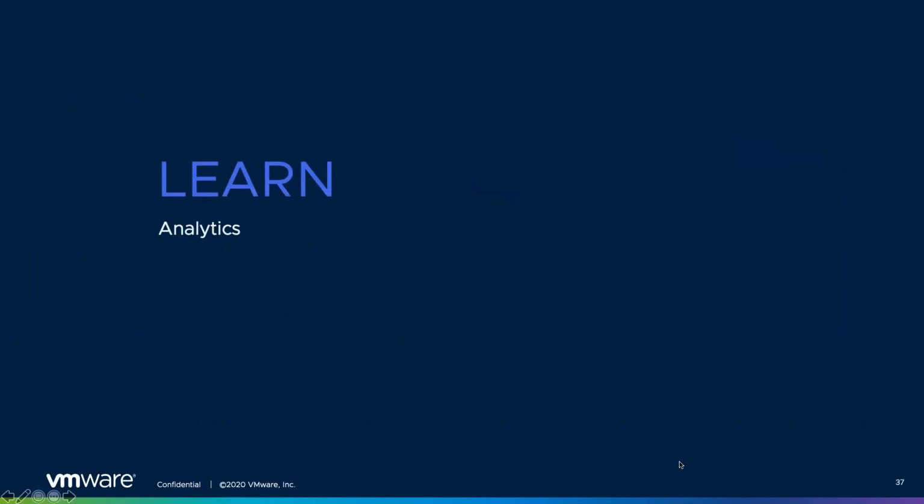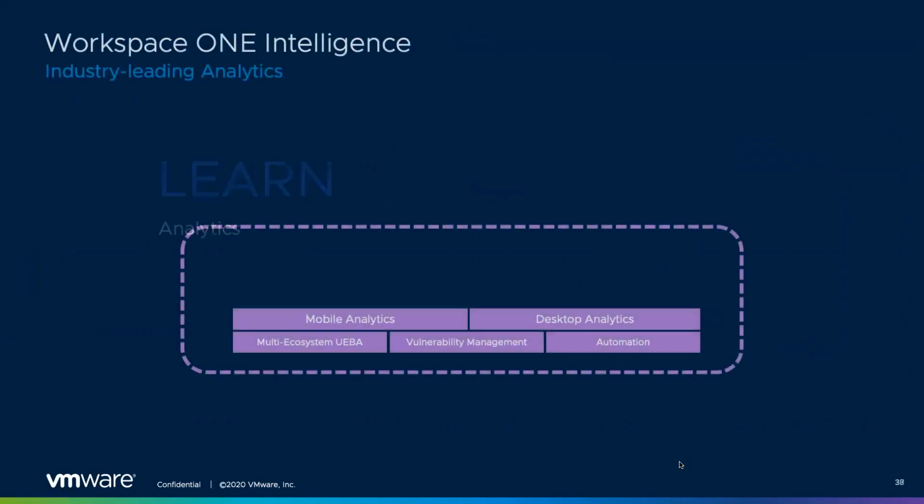Let's move on and look at the intelligence platform. So we've touched on this a few times, and there are a lot of different use cases for this, but obviously we're going to focus around the security use case today. So the intelligence platform is the piece of the puzzle that gathers all this data about the devices, the users, and the applications, and can do different things with that data in terms of how it presents it and automations, etc.